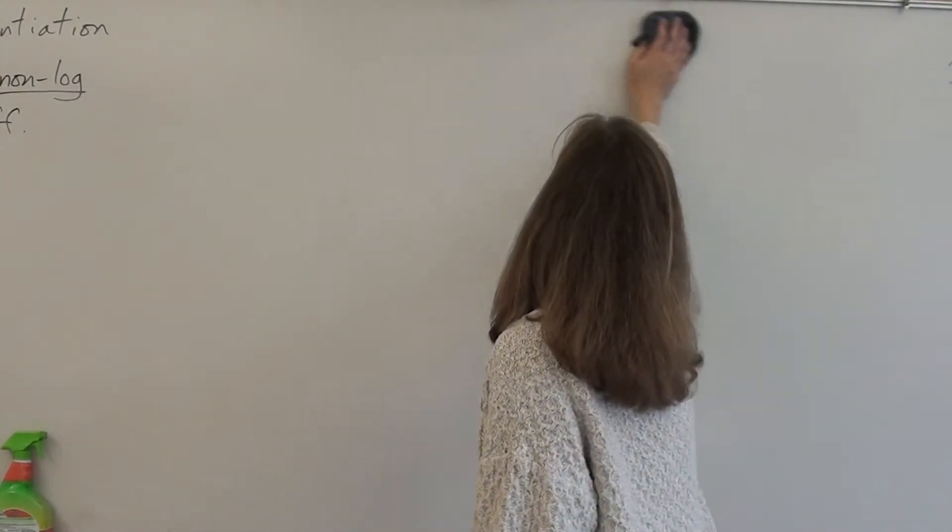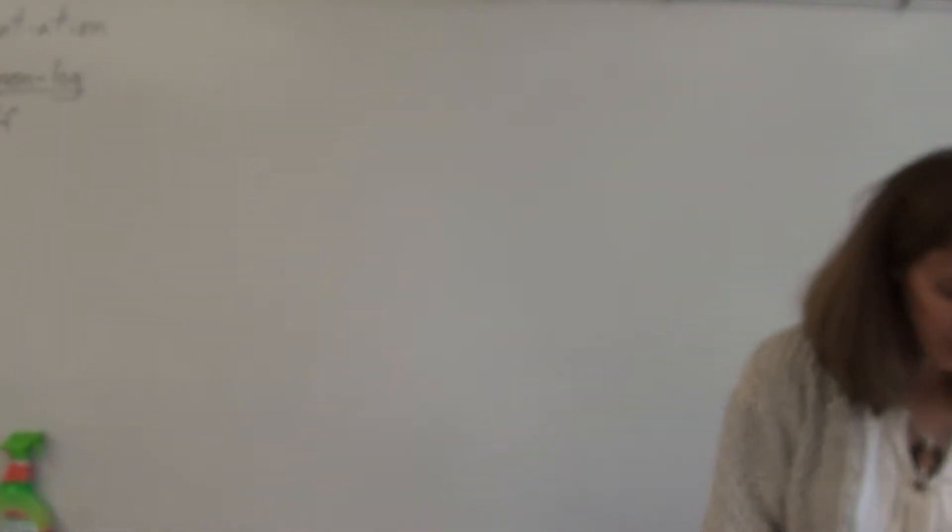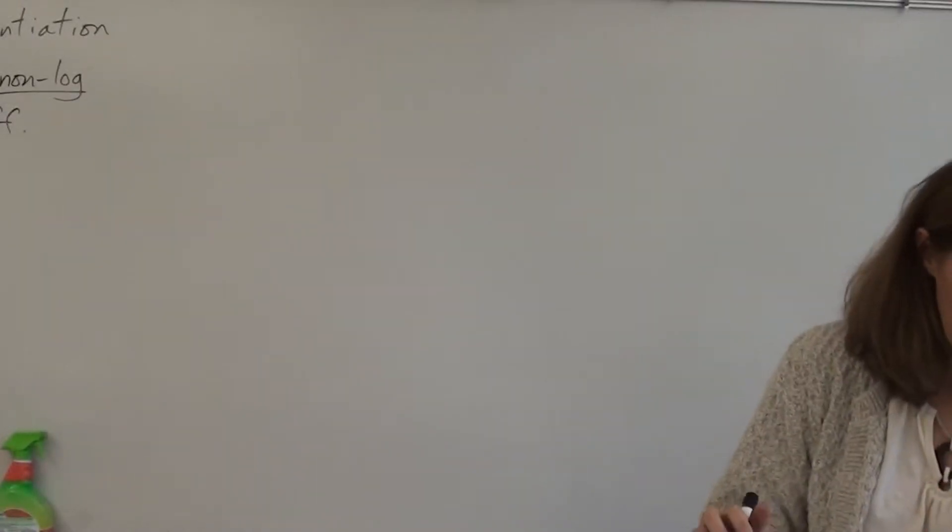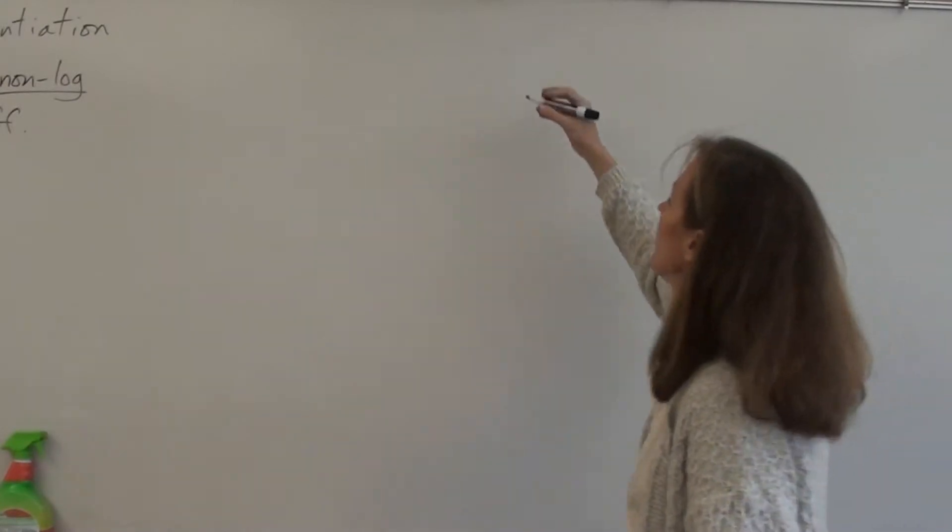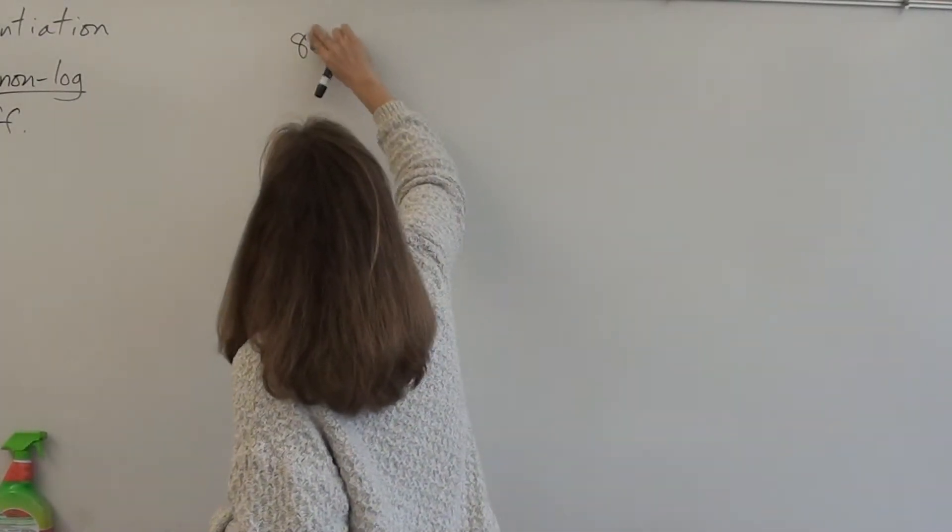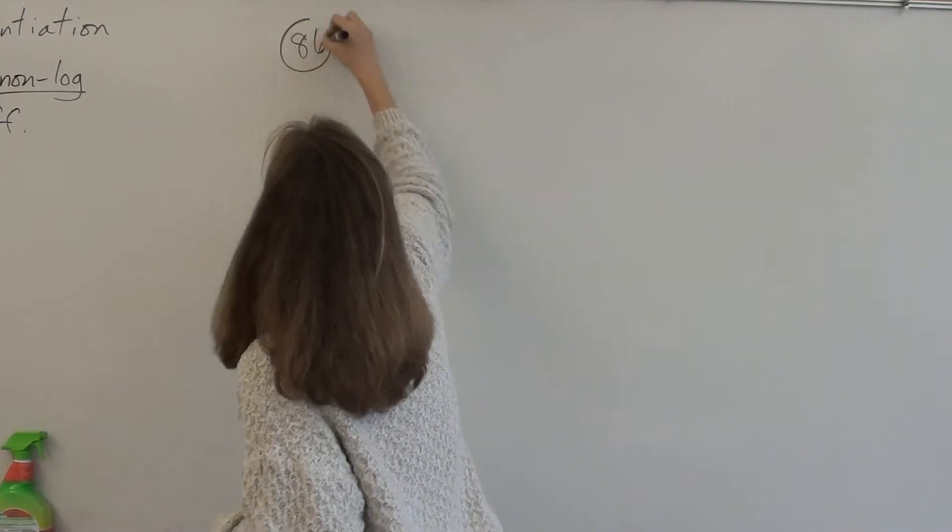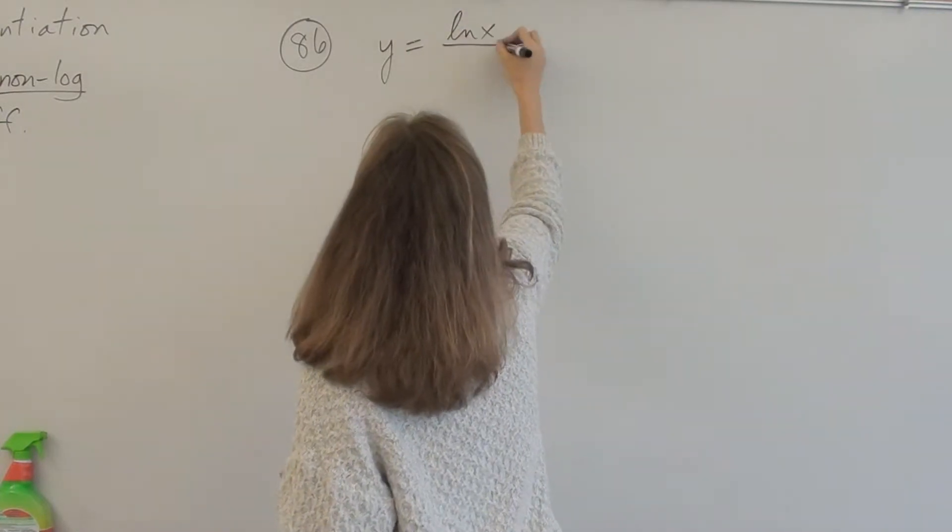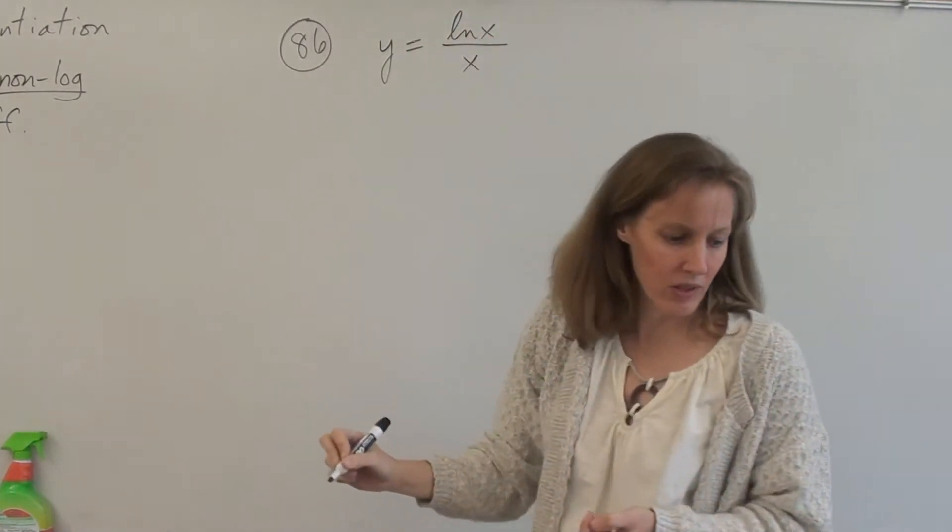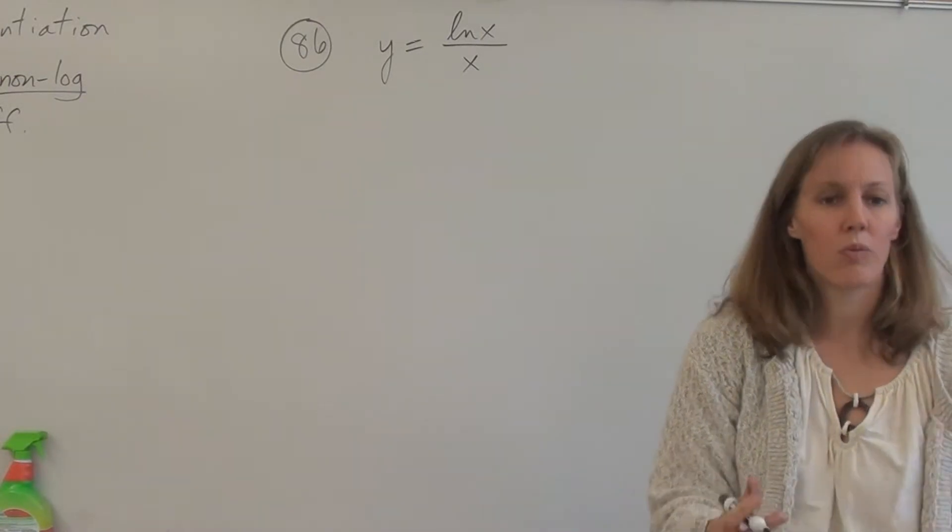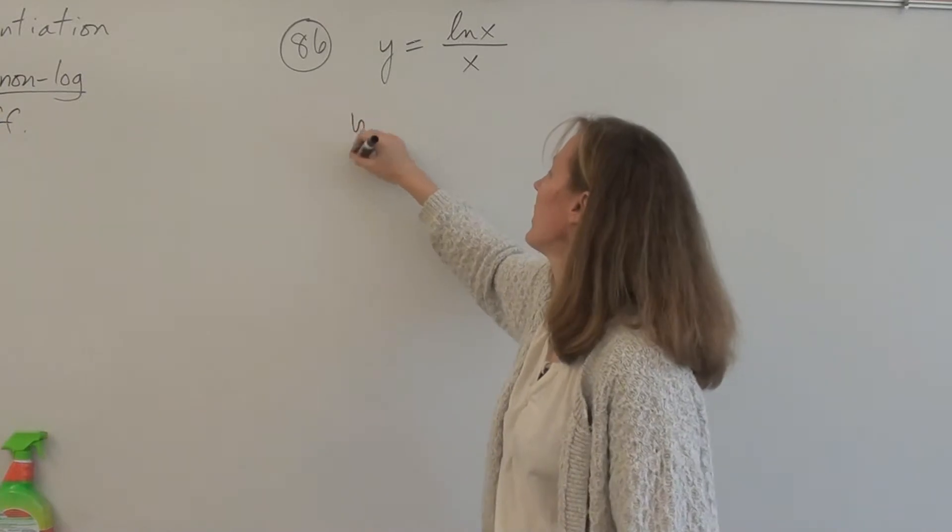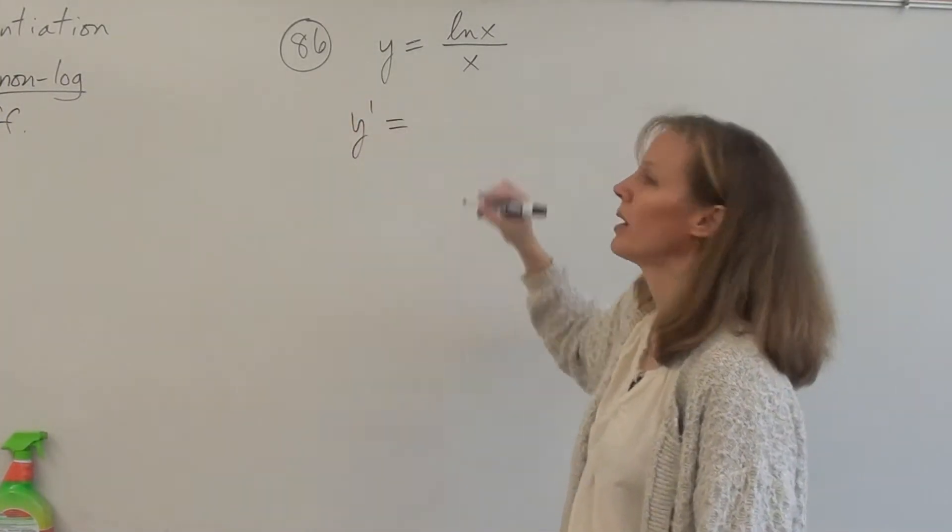Okay. The last one that we were asked for, 87. 87 says to find the relative extrema of x over ln x. So, as a compromise, I'm going to do 86, which is, 86 says, oops, I can write. 86 says y equals, which one is it? ln x over x. And we have to find relative extrema. Oh, and inflection points. So, what do we have to find first? First derivative. First derivative. Right? Point of inflection. I want everyone right now to take a second and find y prime. Use quotient rule.